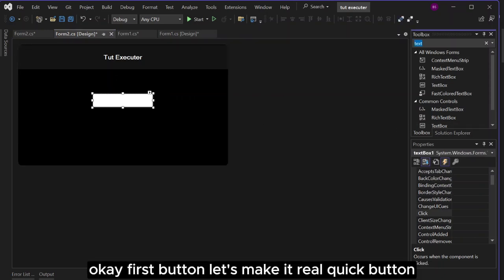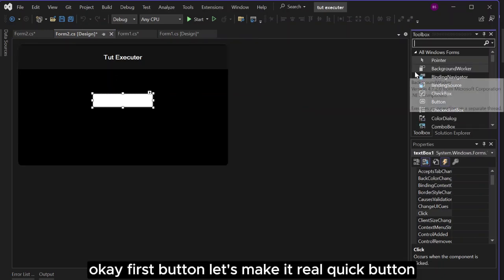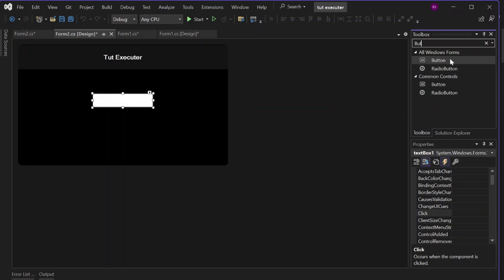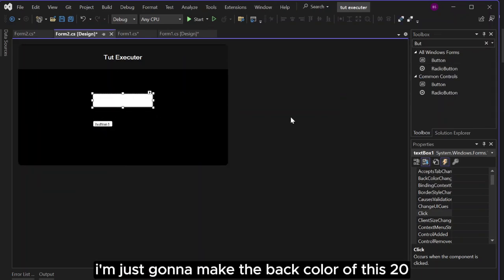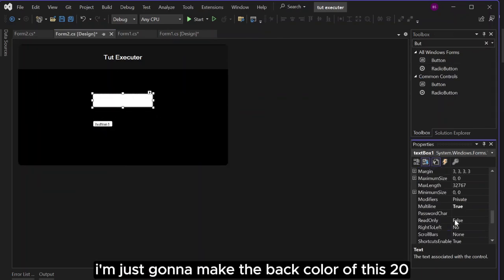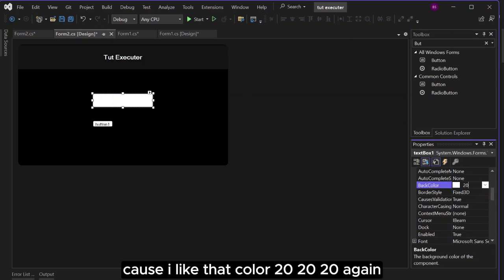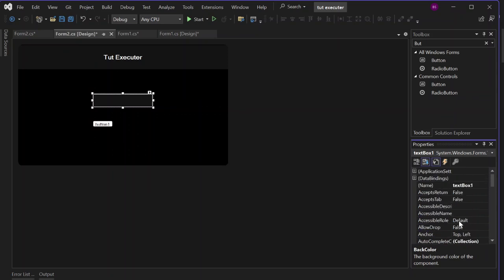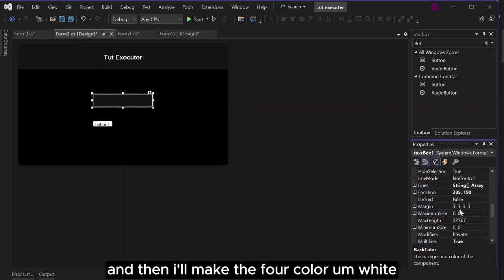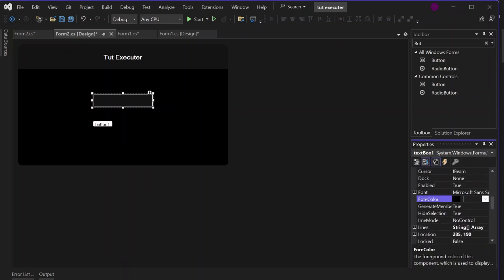Okay, the first button, let's make it real quick. Button, drag it in. I'm just gonna make the back color of this 20 again, because I like that color. 20 again, and then I'll make the fore color white.